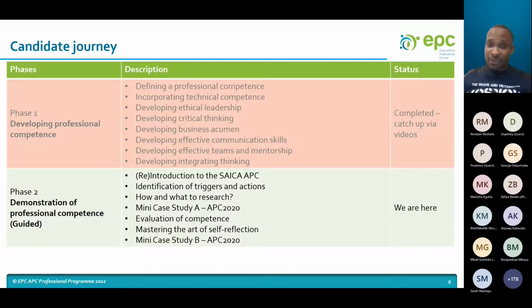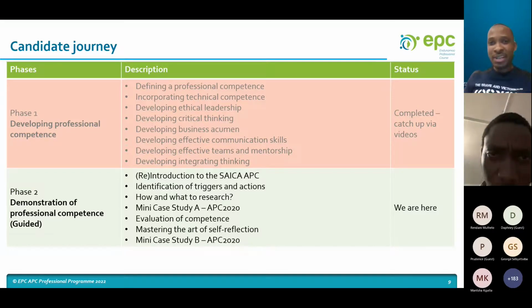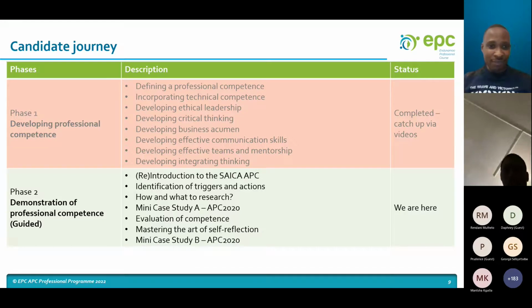Then from there, we started in phase 1 to go and unpack every single one of those things I've mentioned. So we had a session where we say, no, you think technical competence is done when we've done ITC and CTA, but how does it get assessed at an APC level? Okay, if you think about the case studies that you guys have gone through in December and in March, they were highly technical and you needed to really come to the party from that technical element. And we had a session where we really perform a task with candidates to demonstrate the level of technical competence from a research perspective, from the 5 days of studying that technical competence on the day of the assessment, how to do it and how to write it down to cover and have adequate level of coverage and depth, meaning you've got the whys. You're not just superficial and covering it from a high level.